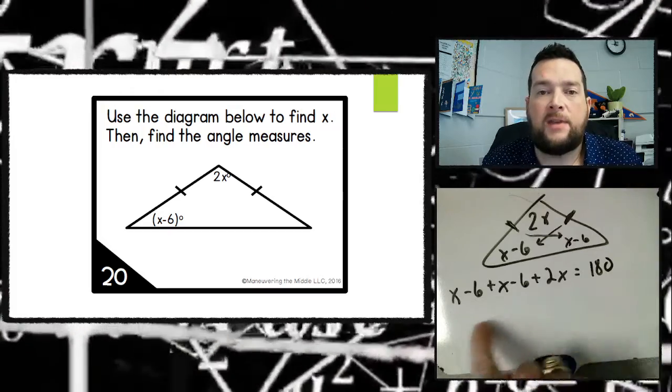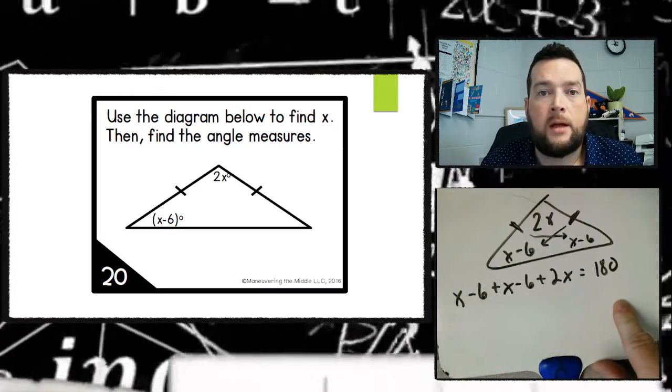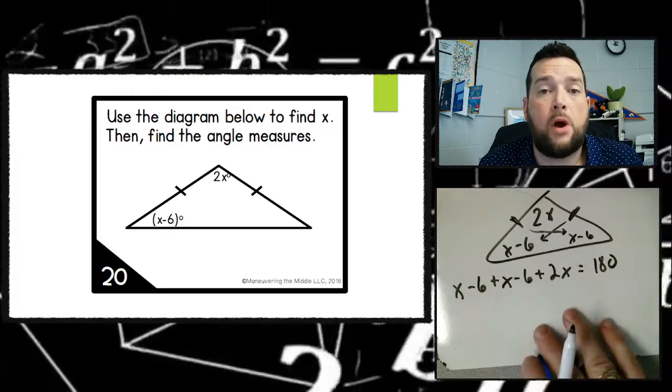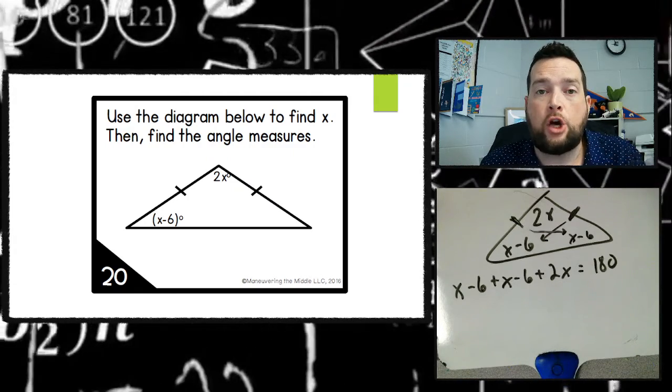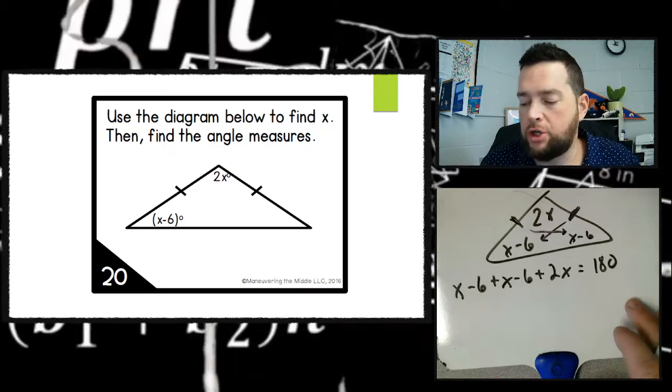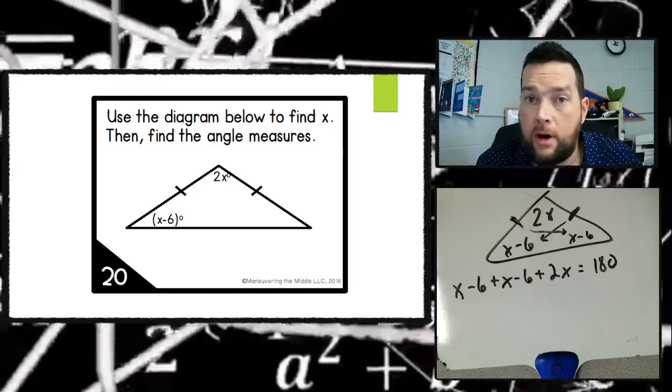If you didn't have that equation right there, then chances are you probably got the wrong answer. So what I want you to do is go back, pause the video again, and correct your equation now and see if you can solve that one, all right, to come up with x.